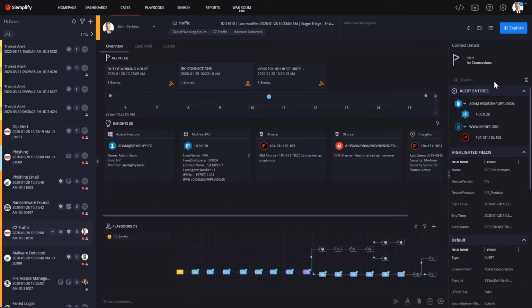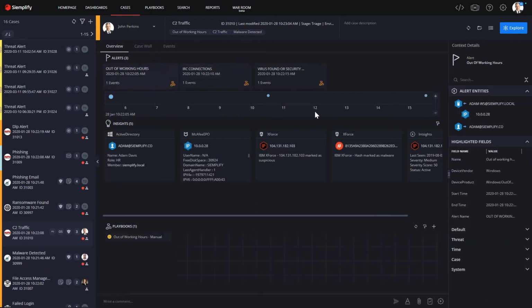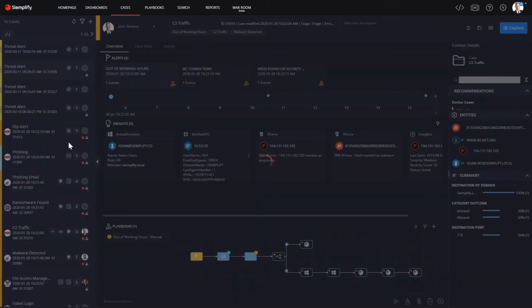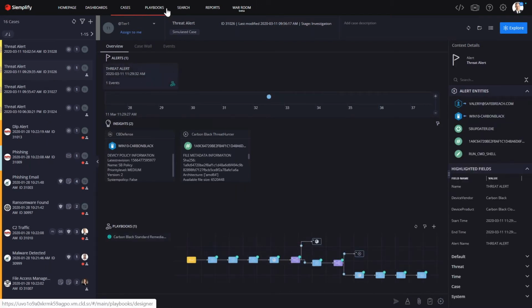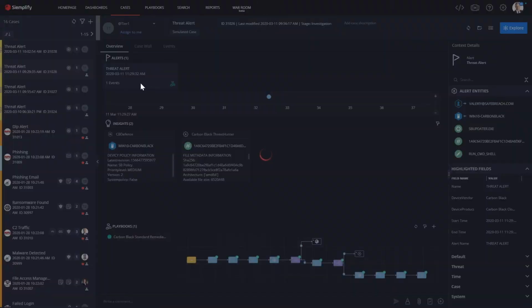And then finally, the section below here, and of course on the far right, is where you get the full breakdown of all the entities of interest, the IP addresses, the hosts, et cetera. At the bottom section here is the playbook that has been executed for the specific alert or for the case itself. So let's check out some of the content from Carbon Black. Before I show you an actual case that ran, let's take a look at that playbook.